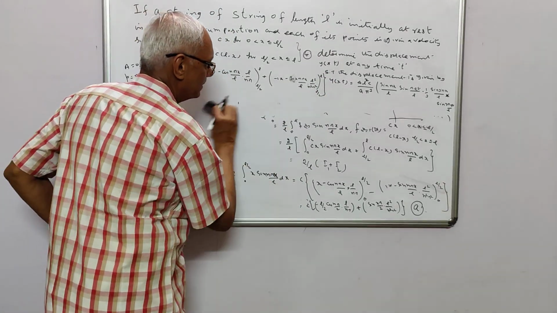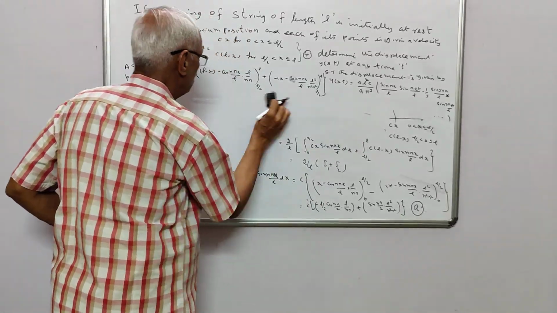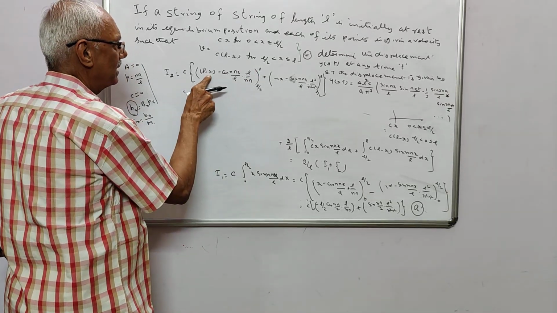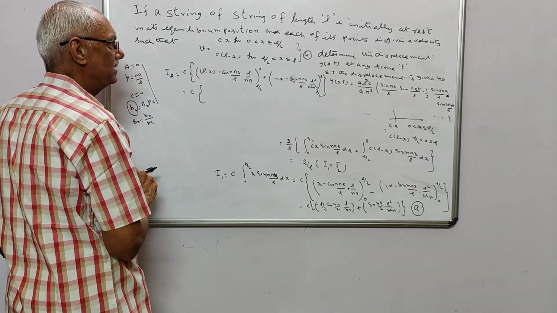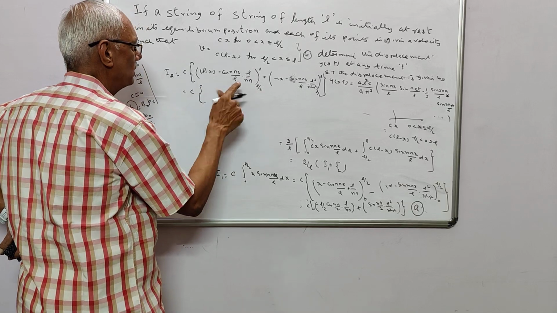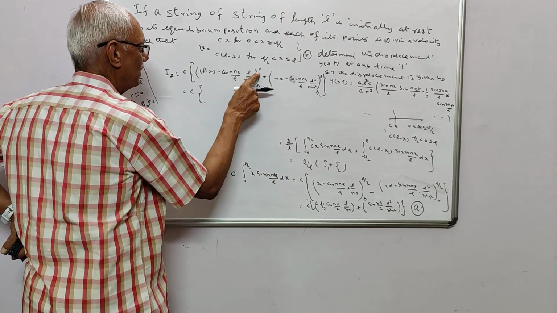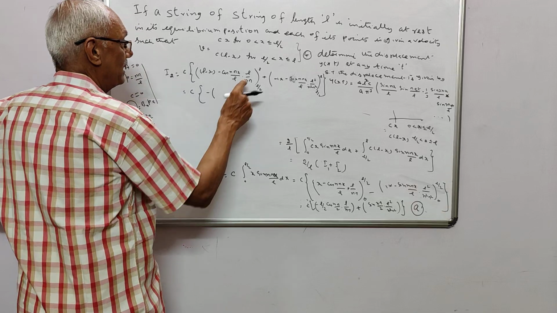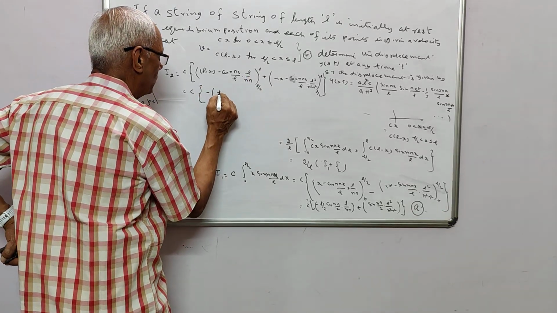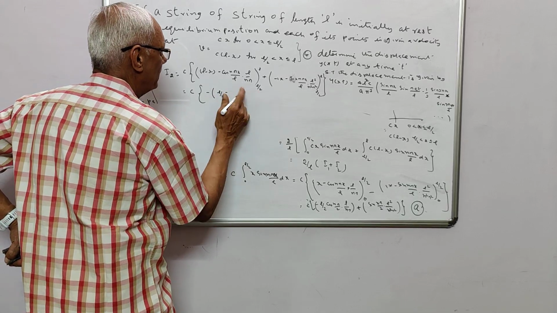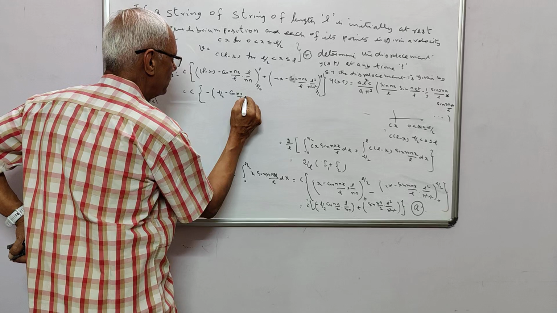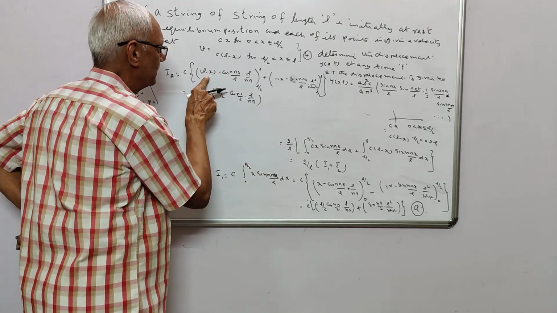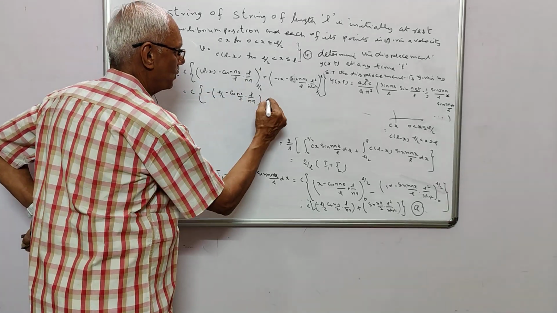Now I will go for this. What will you get here now? This is equal to C into, when you put L, it is 0, because L minus L is 0. Then minus, open a bracket, now substitute L by 2. When you put L by 2, it is minus cos n pi by 2 into L by n pi. I apply the limit L first, then minus, I apply the second limit. So this is what I get here.